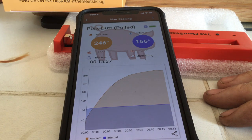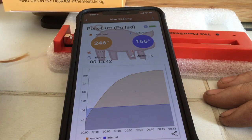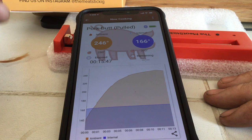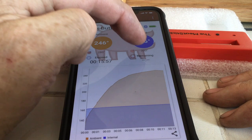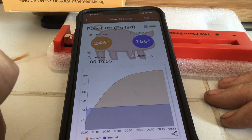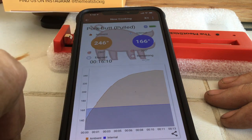Okay. So now you can see our pit is at 246. We have the warning between 280 and 230, and we have an internal temp of 166 on the butts right now. We have it set for a target of 200. Still got full battery on this. So it looks like anytime you adjust this, the scale resets.